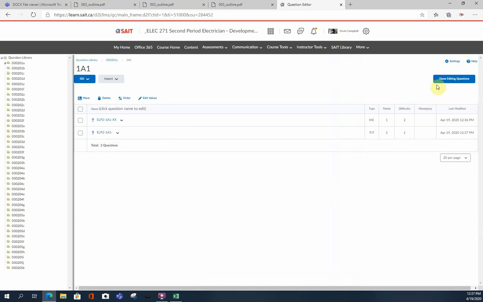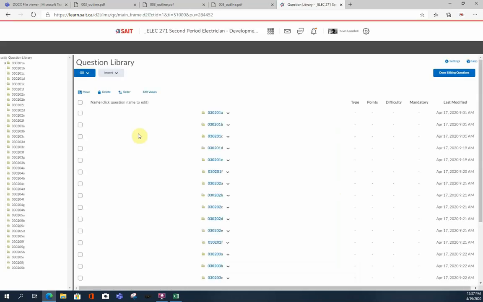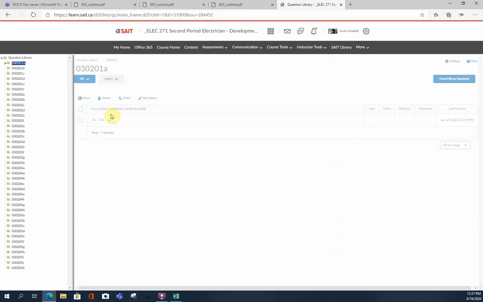Okay, so once we're done all of that, we want to go in here and finish all of our questions. We're feeling good that our question library has been developed associated with module 030201A. If we look underneath it, we've got ourselves objectives. This will obviously build as we go on. We have completed the development of questions in the Excel Builder tool. We have transferred those questions into the D2L and we have saved them.